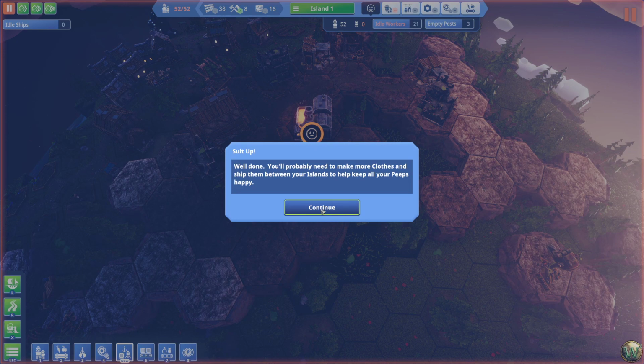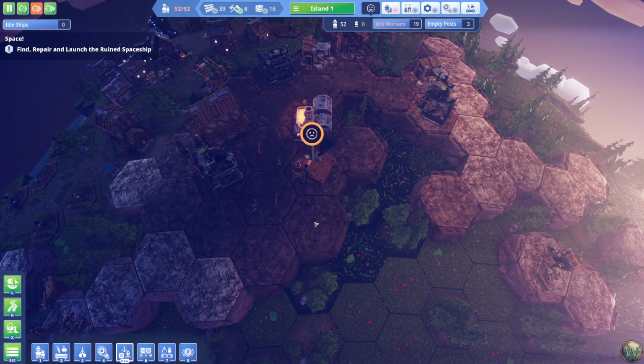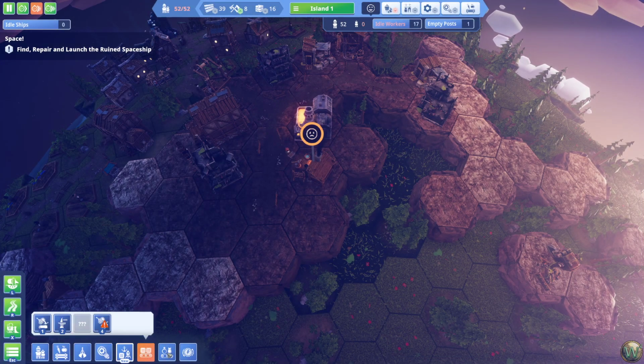Well done. You probably need to make more clothes and ship them between your islands to help keep all your peeps happy. Now it's time to leave this planet and truly reclaim what our ancestors left for us. Somewhere on this planet is a ruined spaceship we can repair. It's going to take a lot of work, though, and you might need to discover new things before you can complete the task.